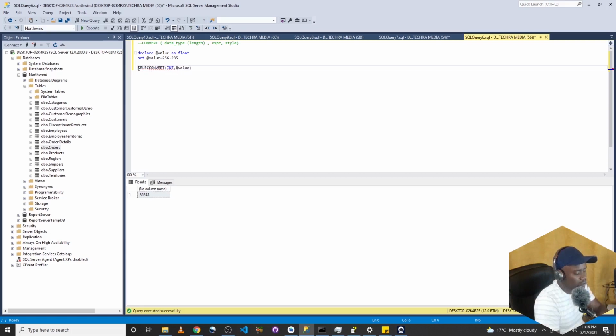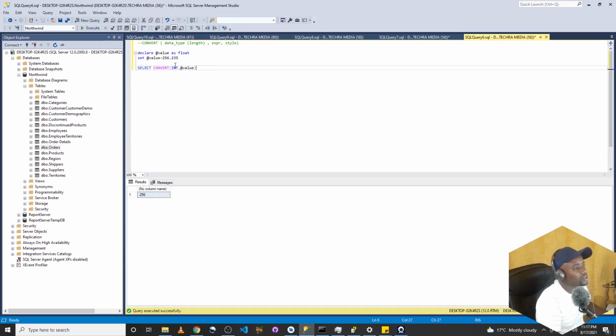So select. So if we execute, then we find it converts the decimal, the float to an integer. So basically works almost the same as the cast function.